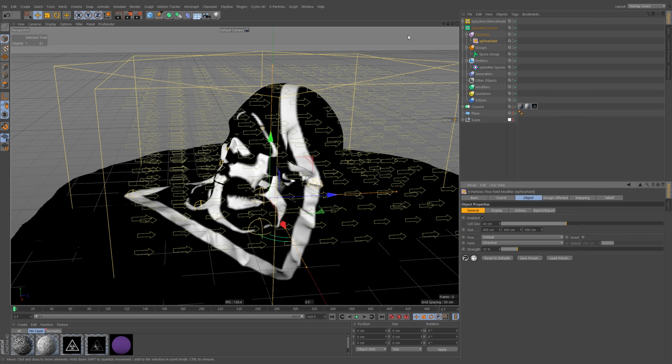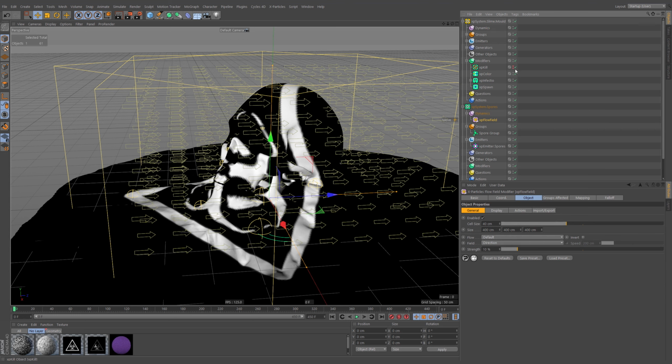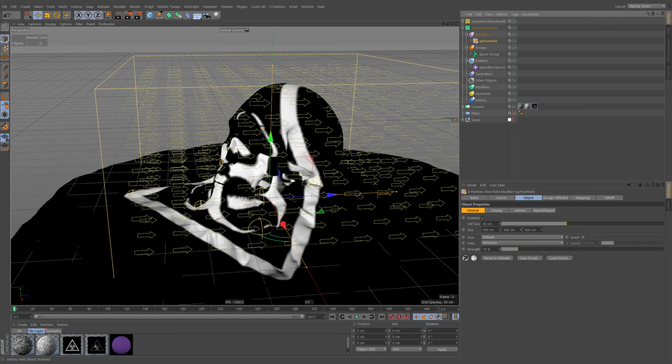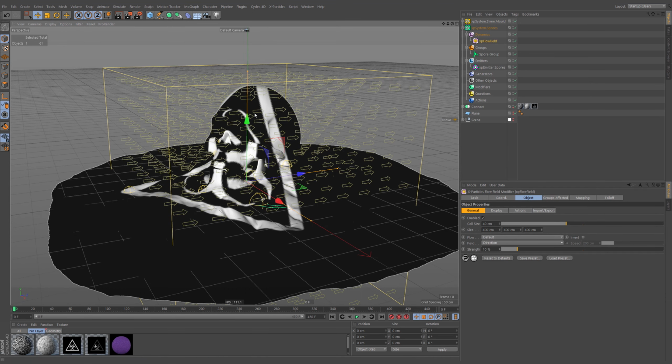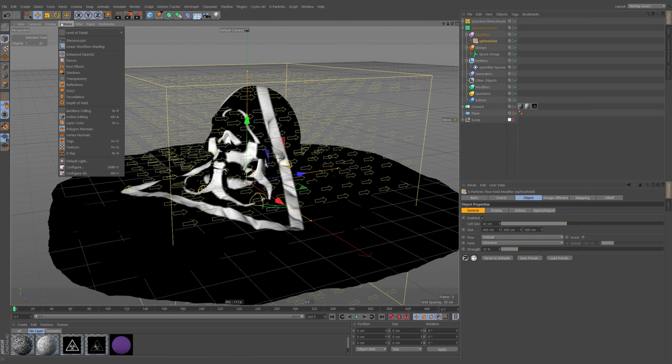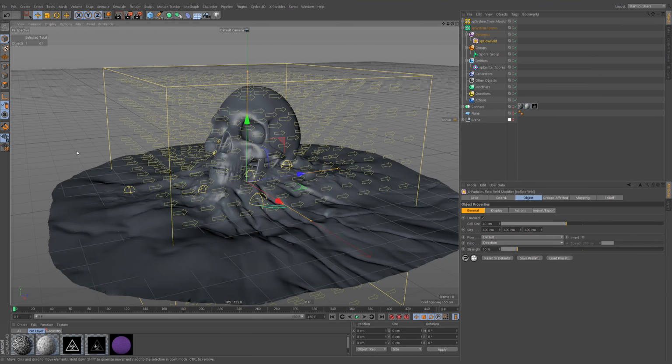In fact, we're actually seeing two yellow bounds. One is our kill modifier. Let's hide that up here, and then minimize again. So now we're just looking at our flow field. We could also turn the texture off of the skull just to keep things nice and clear. If we go to options at the top of our viewport, turn our textures off. There we go. So we can see our geometry a bit clearer, because that's going to become important in a second.